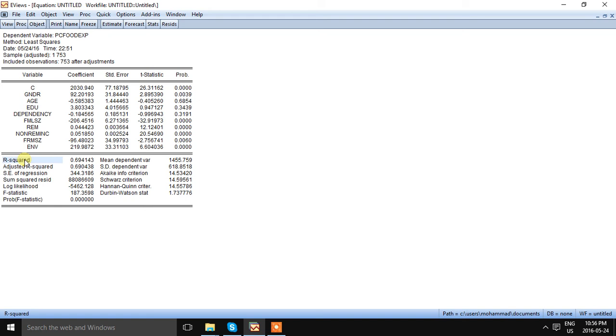Then another obvious question comes, are low R squared values inherently bad? The answer is no. If your R squared value is low, but you have statistically significant predictors, you can draw important conclusions about how changes in predictor values are associated with changes in the response variable. So this is important. The higher R squared value doesn't mean that your model is a good fit, so we have to be careful on that.